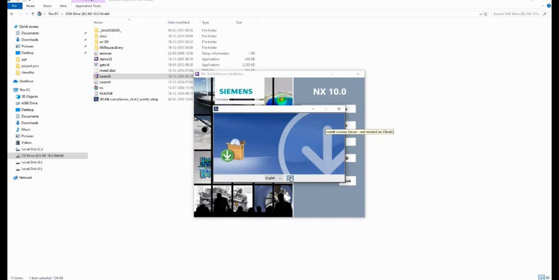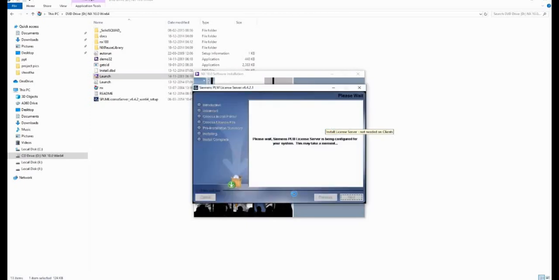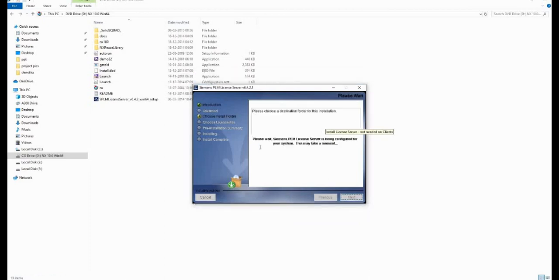Here click OK, then click next. Here also, you need not change the installation directory.